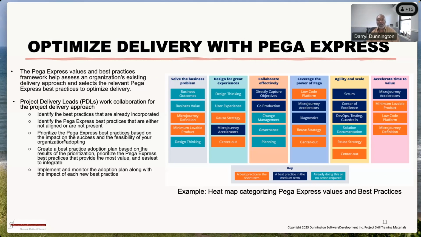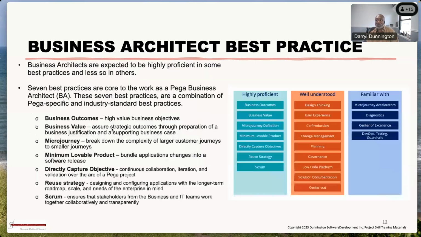That I then prioritize which best practices in Pega, from a PED approach, will help us be successful and optimize our outcome. Create the prioritization and then implement and monitor those. Okay. Now, as a BA, we start out as a BA, you also have best practices. So what I'll say about this is part of the test, part of the certification.